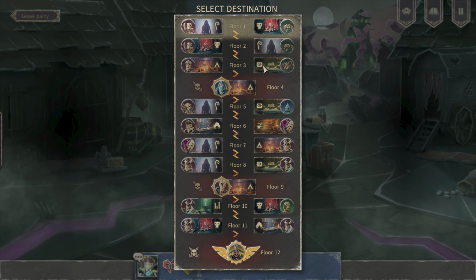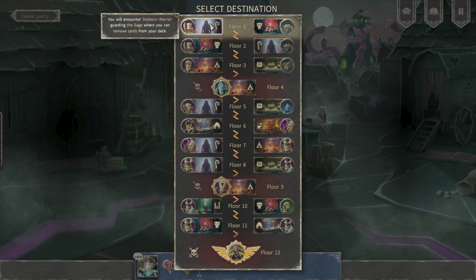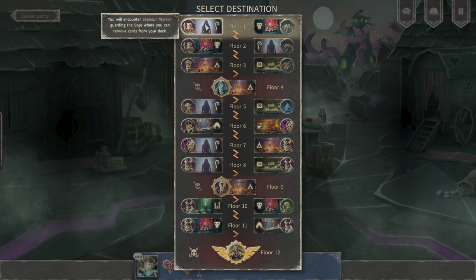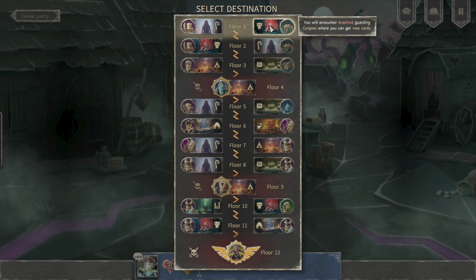All right, so we'll probably play right up to this boss. So I'll try and make that around about 20 minutes. Okay, so in here you can see what you're going to face and what the rewards are. So Skeleton Warrior guarding the Sage, removes card from the deck. This one, we can get new cards, and we're going to fight spiders. Okay, so no problem there. We'll do that. That's going to work pretty well.